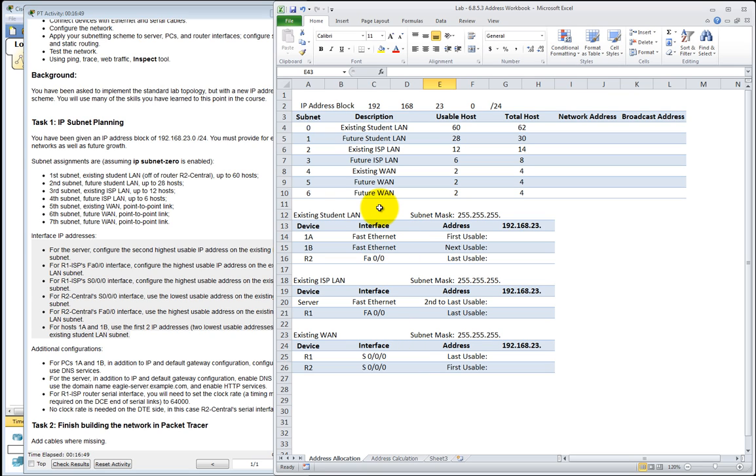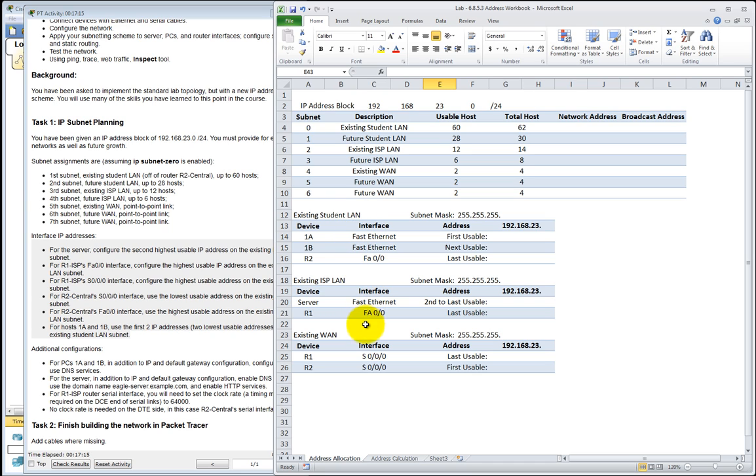So the first local area network I'm calling the existing student LAN, which will have 3 devices, PC1A, PC1B, as well as R2. The next local area network is called the existing ISP, and that has 2 devices, the server, which will act as a DNS server as well as an HTTP server, and then the ISP's router, R1.